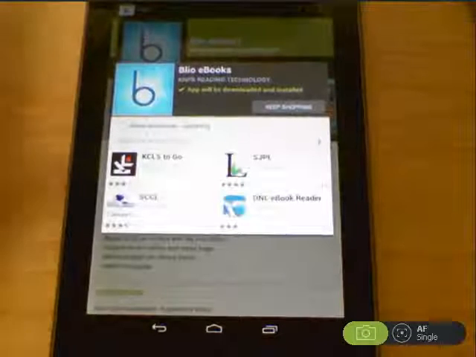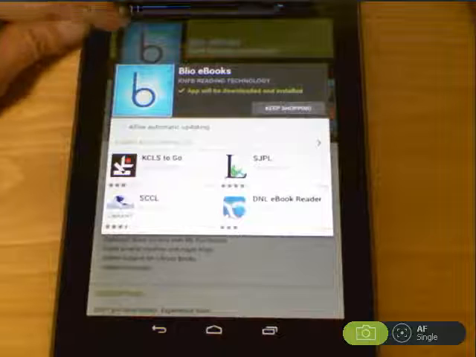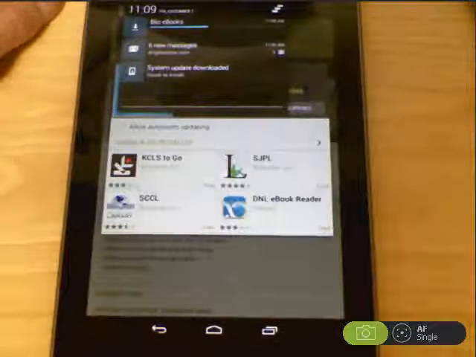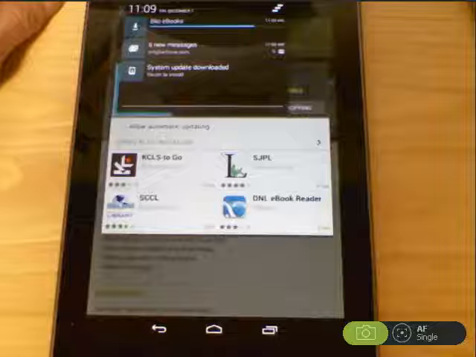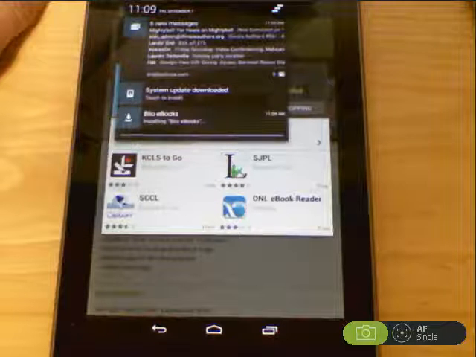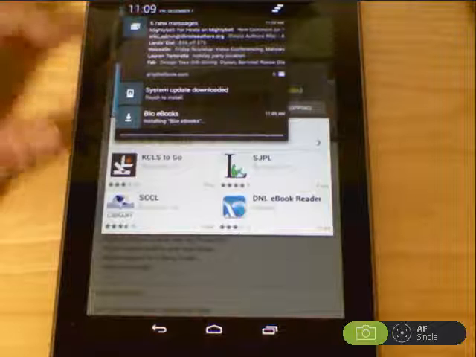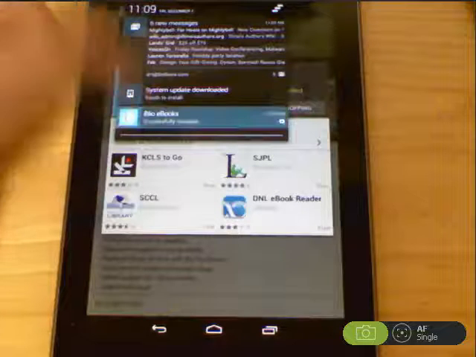And you can see that it is being installed, and it'll give us a notification up here when that application is done installing. I see the status bar, and it's almost done installing, and once installed I can then go ahead and launch that, and we see it's successfully installed.